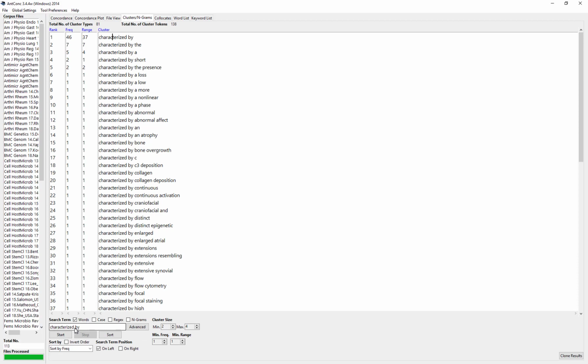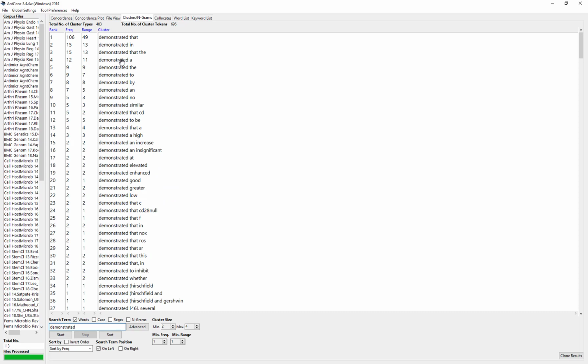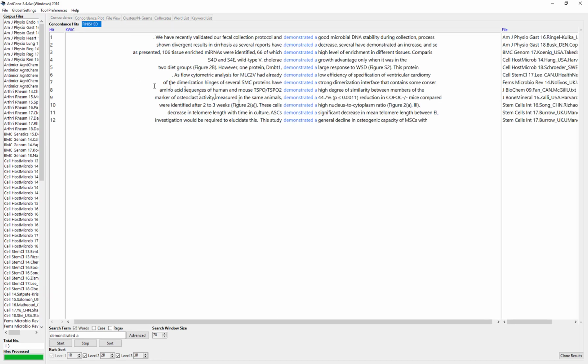Whereas, just to check the basic science for demonstrated, we're going to just do demonstrated. Demonstrated a dimerization, demonstrated an efficiency, demonstrated a response, an advantage, enrichment, decrease, stability, ratio, decrease, decline.